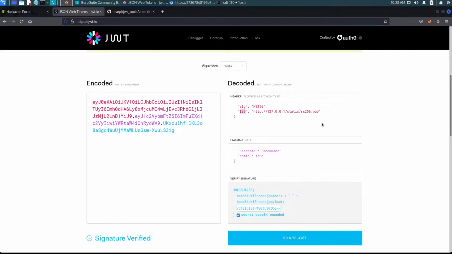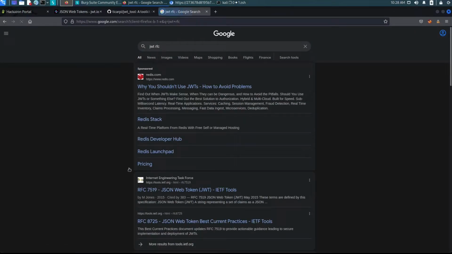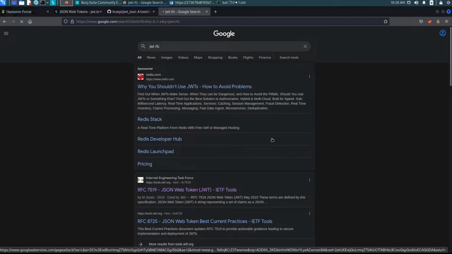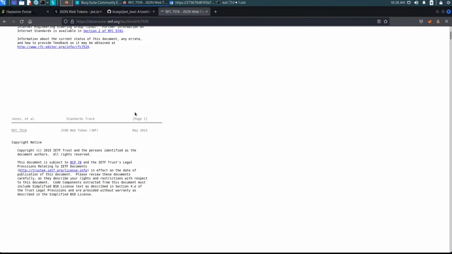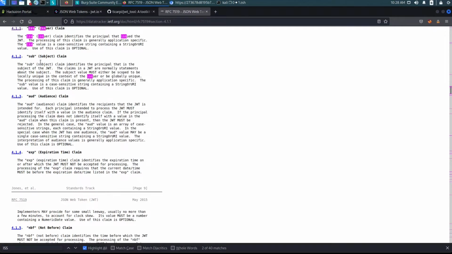That's when I remembered that ISS value in the header of the JSON web token. And after some quick searching online, I found in the RFC that the ISS value is actually short for an issuer statement. And it says in the RFC itself that the issuer statement is supposed to be an application-specific implementation. So there is no true implementation of how this issuer claim is supposed to be implemented. And that means that this application itself probably has some kind of custom application for this statement.